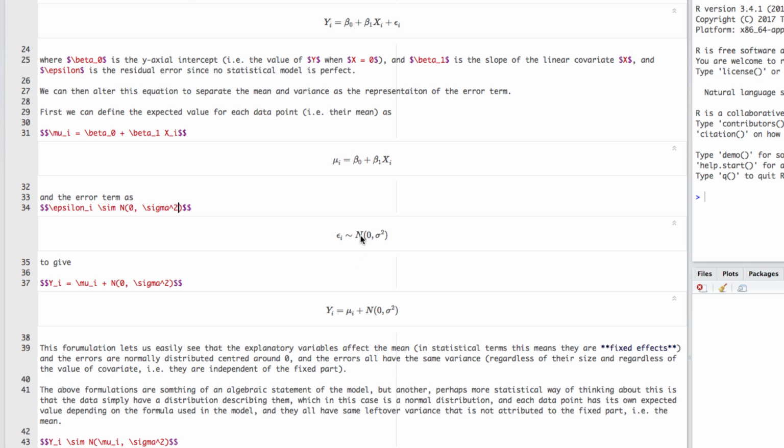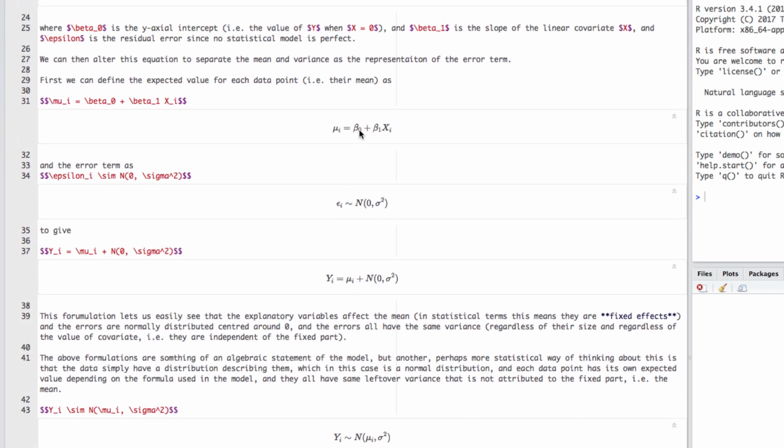You can specify a normal distribution as either having a mean and a variance, or a mean and a standard deviation, or a mean and a precision, which is 1 over the variance. I'm going to stick with variances because it's how I'm thinking about it these days. Variances are also a bit easier to work with mathematically. You can just add them. That's for another day. So our error, epsilon i, is normally distributed with mean 0 and a variance, sigma squared.